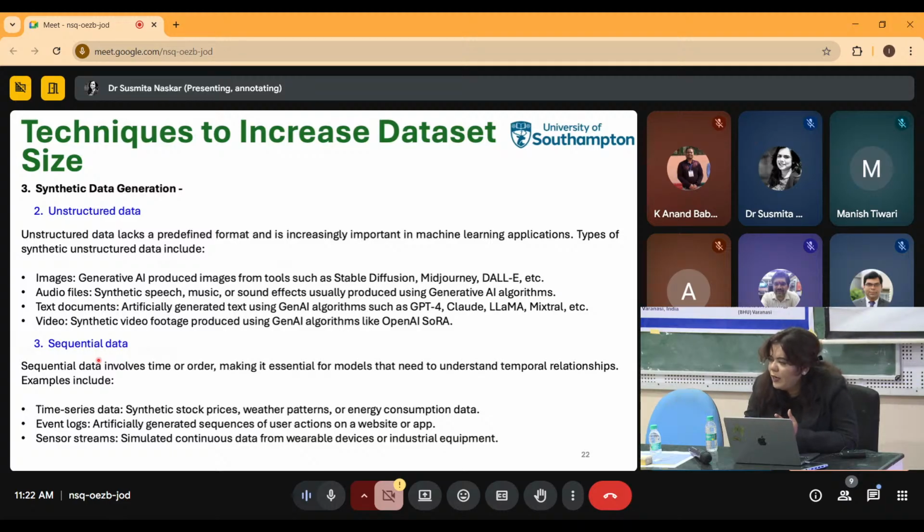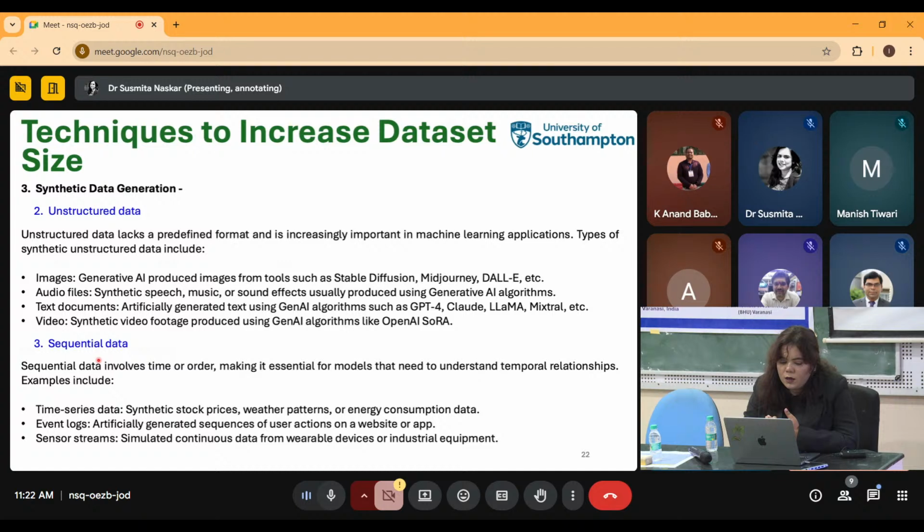You have to check the copyright or safety policies as well. You also have to check the distribution shift. And then quality assurance, like when you are using audio, you are using some kind of human review for text. So you have to be very careful about using the data, okay?